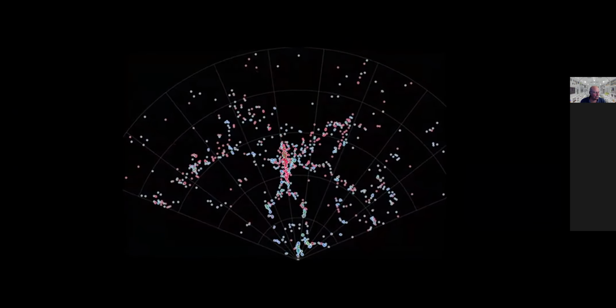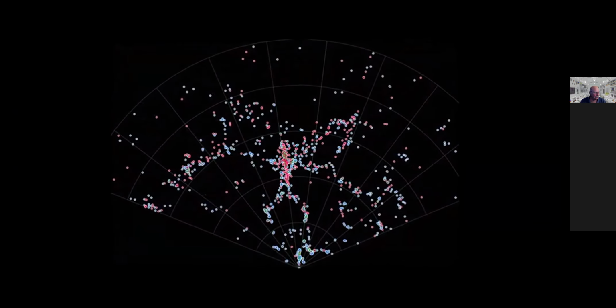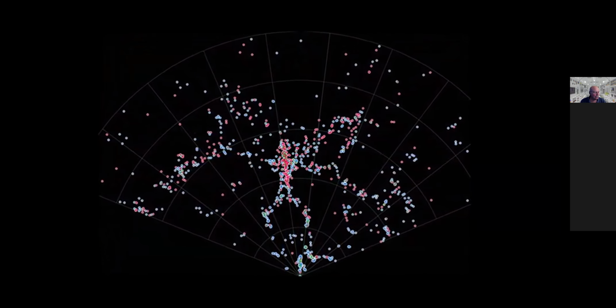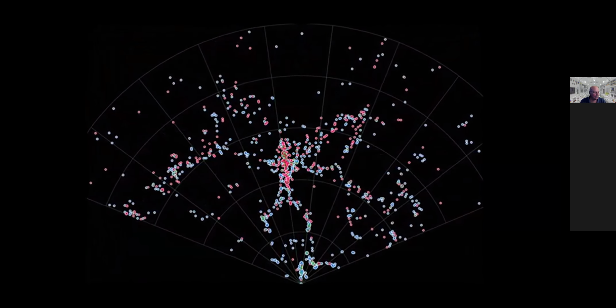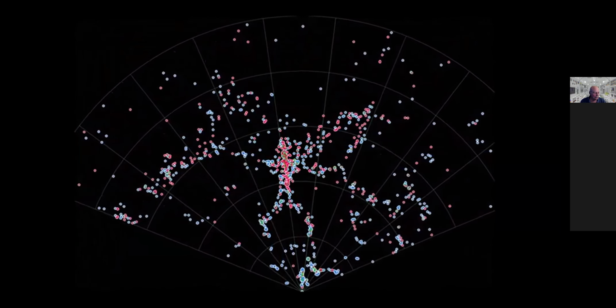The galaxies are all in very thin structures which surround or nearly surround vast dark regions where there are very few, if any, galaxies. And it was known that there were clusters of galaxies, but what wasn't known was what was the general structure of the universe. This was the first time you could really see patterns that extend for hundreds of millions of light years.